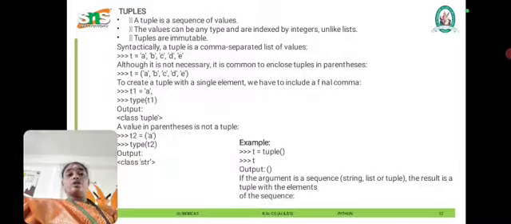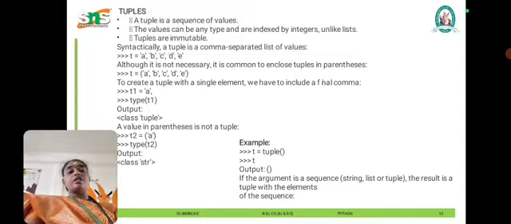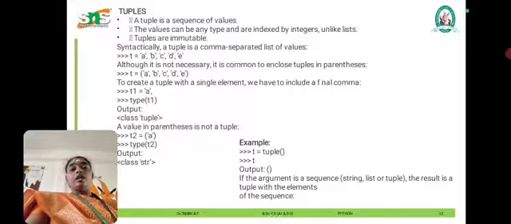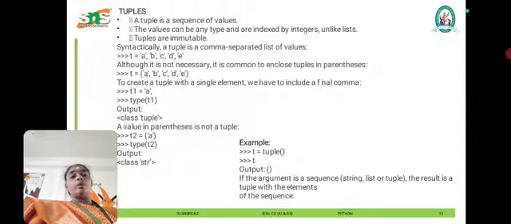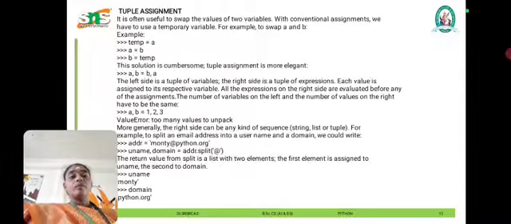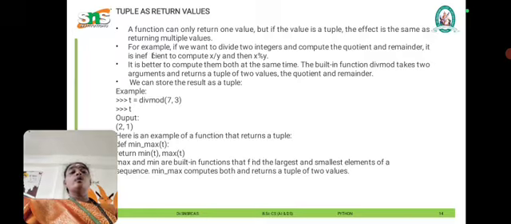The next one is the tuple. A tuple is also a sequence of values, represented in parentheses. As with the previous list examples, the same is supported here. T equals a, b, c, d, e within parentheses. T1 equals a; single and multiple elements are both available. Tuple assignment: using a temporary variable to swap values, temp equals a, a equals b and b equals temp. Here the shorter form is a comma b equals b comma a, which indirectly swaps the two values.